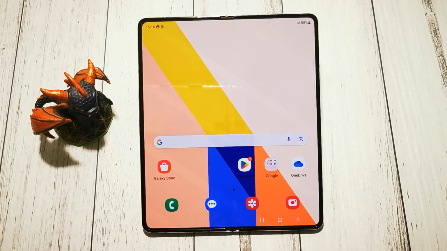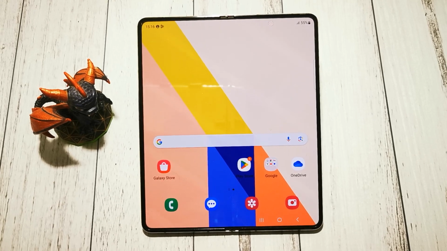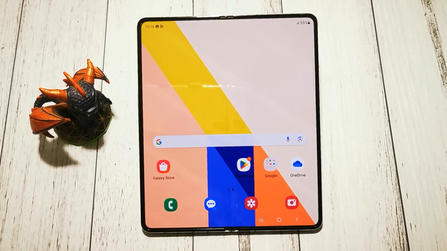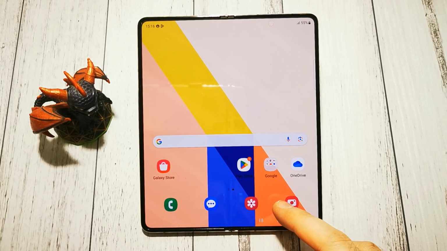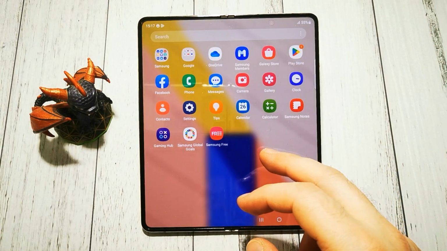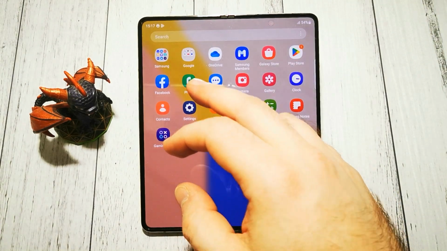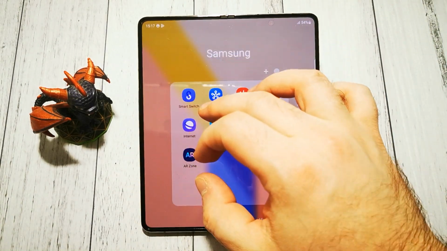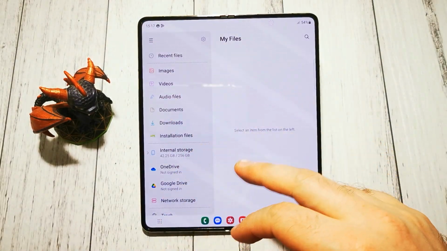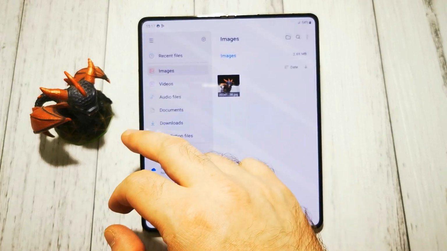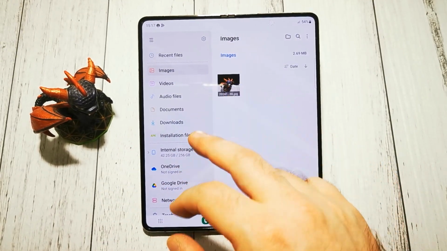Today I will show you how to change the name of a file, picture, music file or a movie in Samsung Galaxy Z Fold5. To change the name of our picture, for example, we can't do it from the gallery. We need to go to our main menu, then here we have My Files, and we are looking for our picture in our case. So we have little Mr.